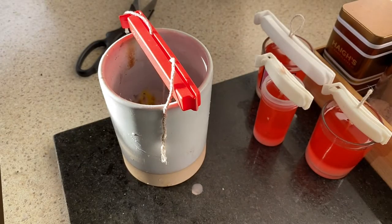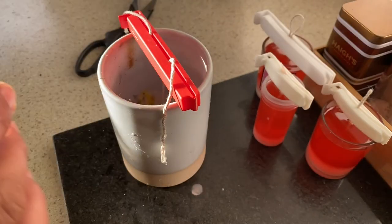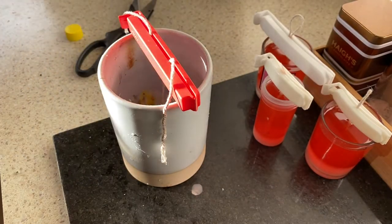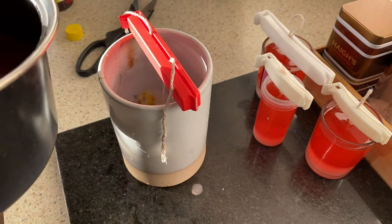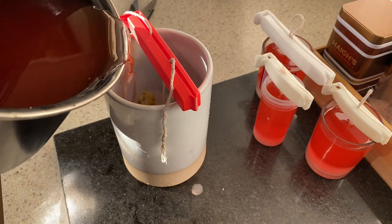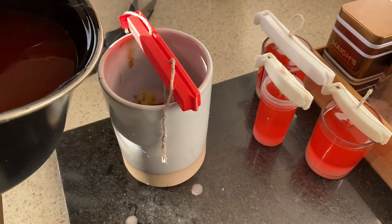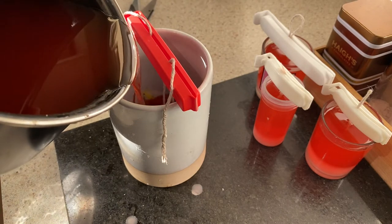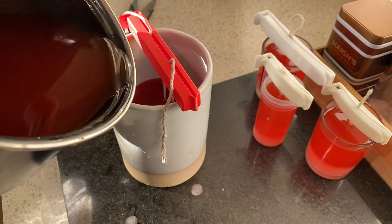The wicks are all positioned up and now I'm using some vanilla essence to add some fragrance to this candle. I'm just doing an experiment, so not sure whether it's making any difference or not. So putting some vanilla essence and then some wax, again some vanilla essence and again some wax. So let's hope for the best.